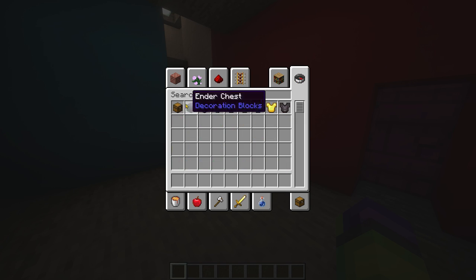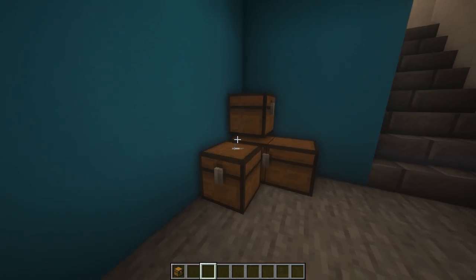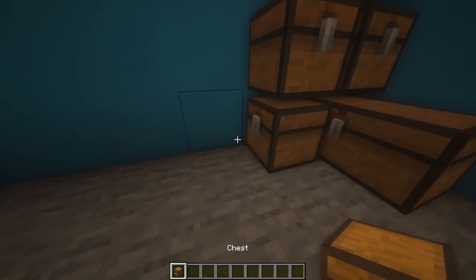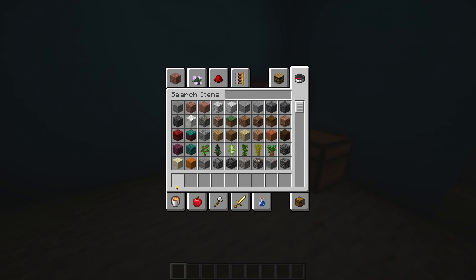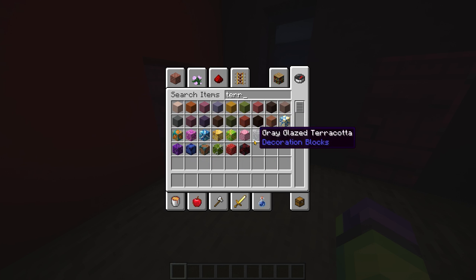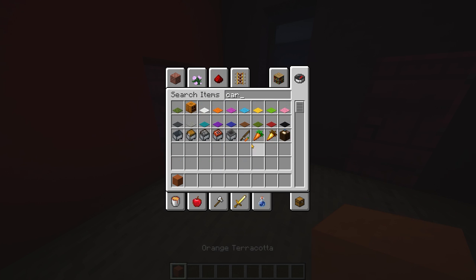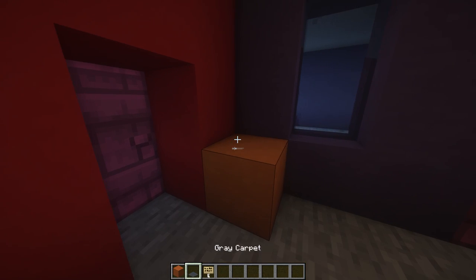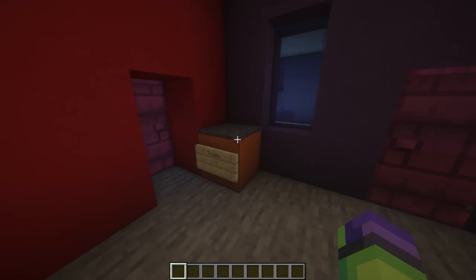So there are some storage here that I just used as chests. I just placed random chests here. It does not have to be like that, but that's what I did. Let's see. There is a trash can here. So grab your orange terracotta, our gray carpet and our birch sign, and we're going to place a Freddy trash can that is right here, bam, like that.